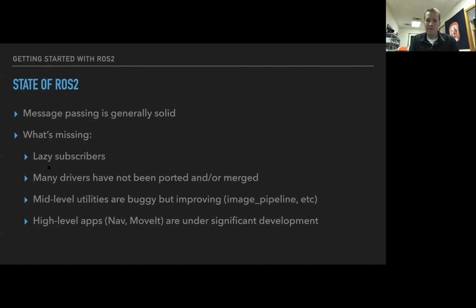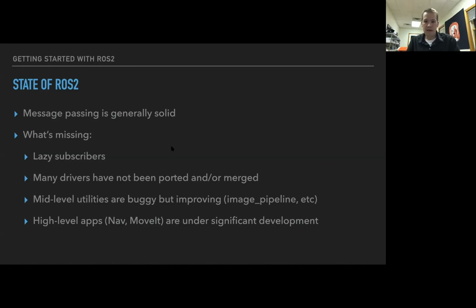And so there's actually an effort right now on discourse.ros.org where there's a spreadsheet to try and collect all these packages that either still need to be ported or where the ports need to be resolved. And there's a lot more emphasis on that right now since the release of ROS2 Foxy. So I think that's going to improve a lot over the next year.